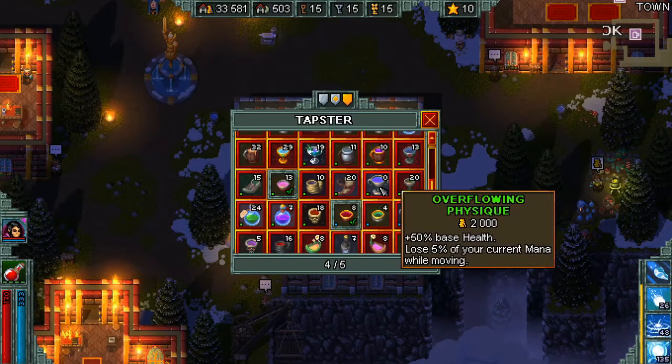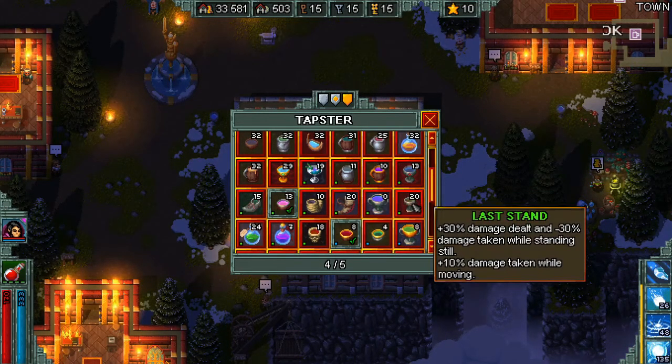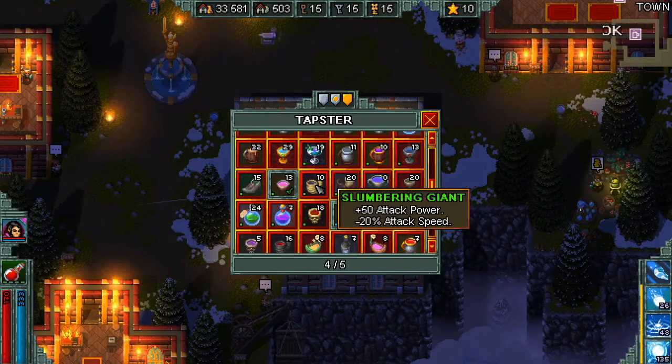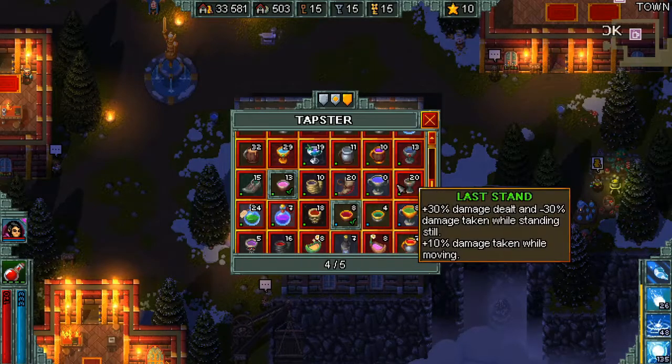You could work with like Overflowing Physique, but it's really not a big deal. You shouldn't really need the health because you're going to have the extra shields. You could go with Harry Magus to get your mana back as you crit. You can go with Elemental Bruiser for the extra skill damage.